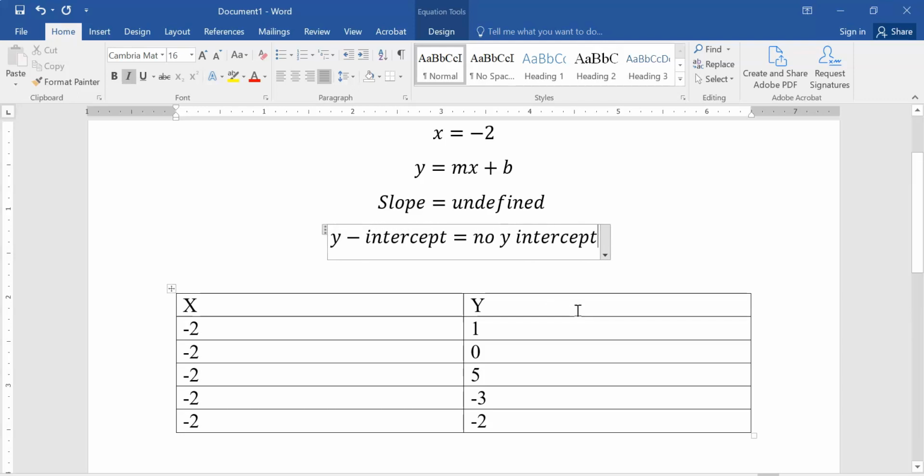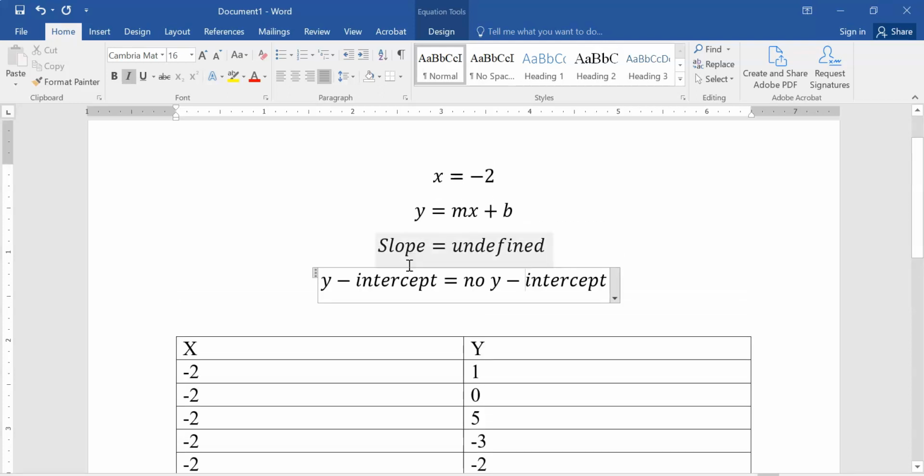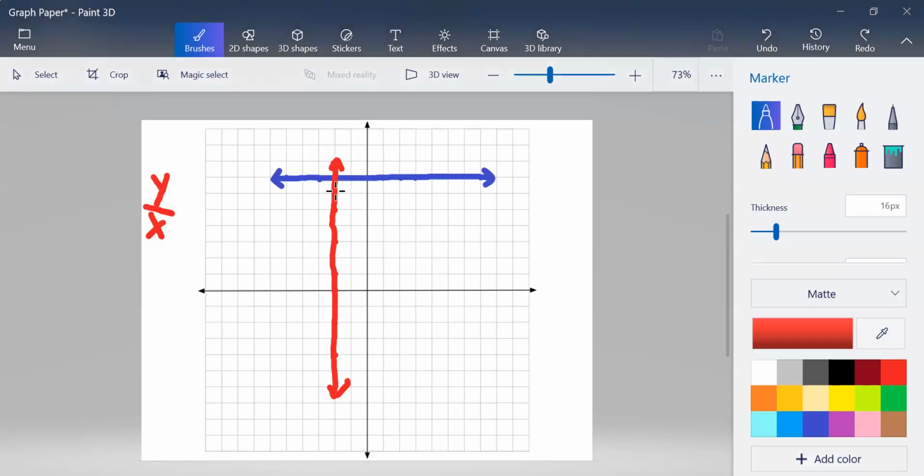All right, so there you go. Again, I'm not going to be asking you for the slope or the y-intercept of a line like x equals -2, but I did want to at least address that. So that's how we deal with vertical and horizontal lines. They come out of y equals a number or x equals a number. I always think about graphing them using that table method that we dealt with in section 2.1. I think that's a little bit easier and a little bit easier to understand.